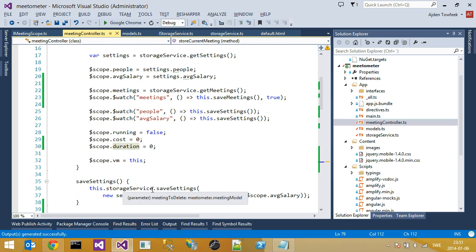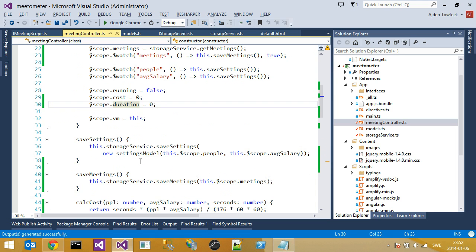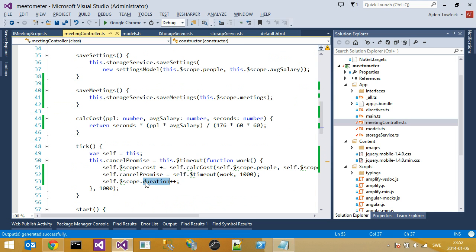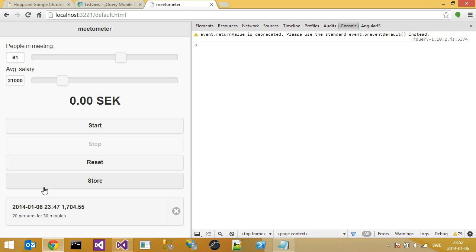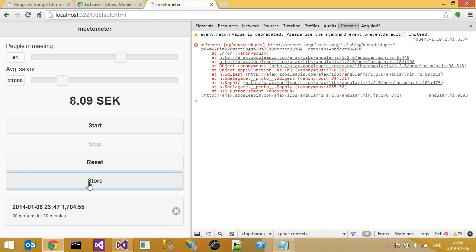So we are initializing our variable, and for each tick we are increasing the seconds. And let's start something. We get a value. Let's stop it. Let's store it. Oh, so we get an error, right? Of course.